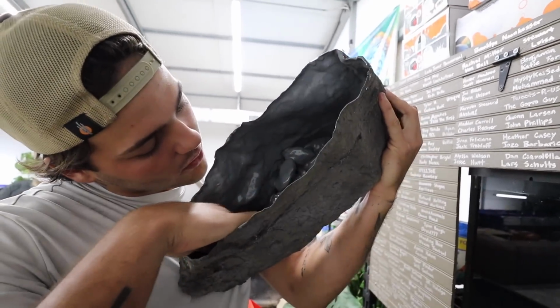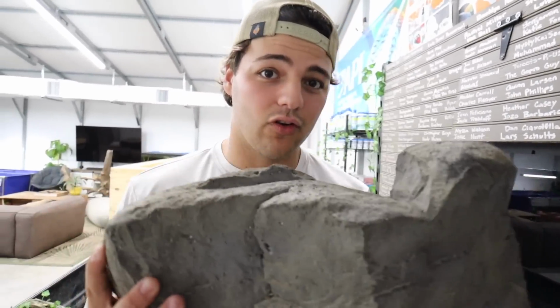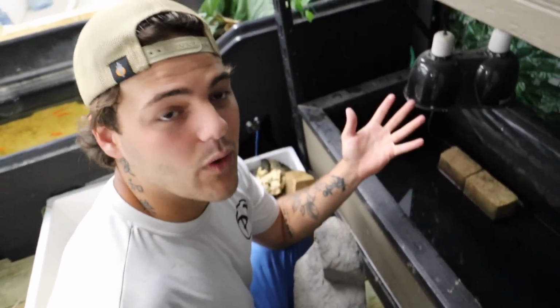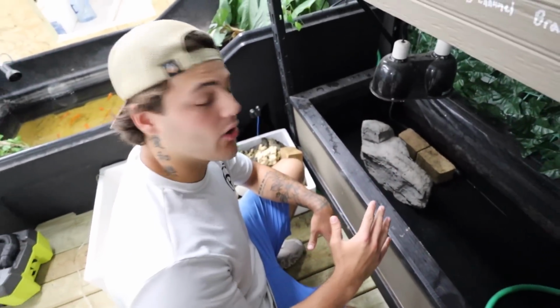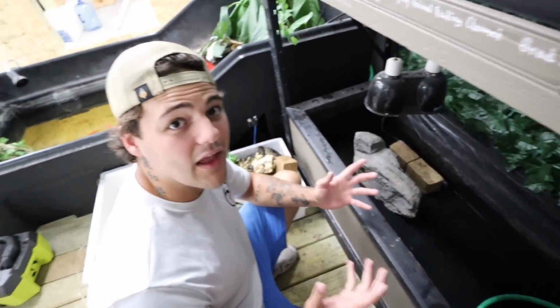They've got some rock inside there and they make them weighed down. This is a perfect little basking rock for the turtles. As you can see, they can get on top and hang out up here. I never had anything under this light over here, so we just had it off for a while. Now, they're going to have something to go up onto. No matter what the level of the water is, lower, if it's higher, whatever it may be, there's levels to all this, which is nice.